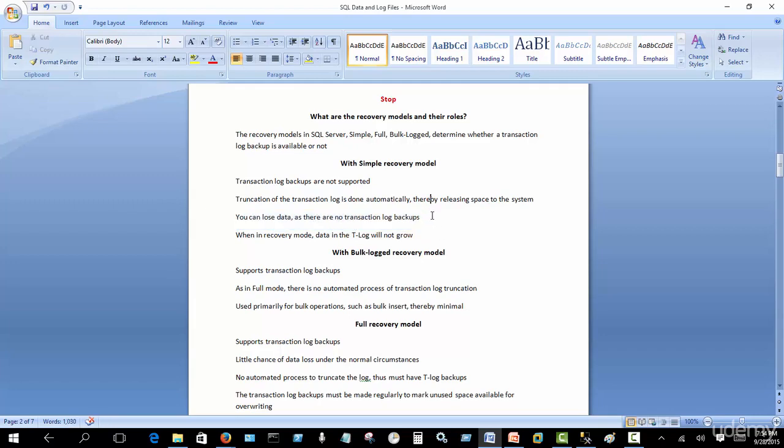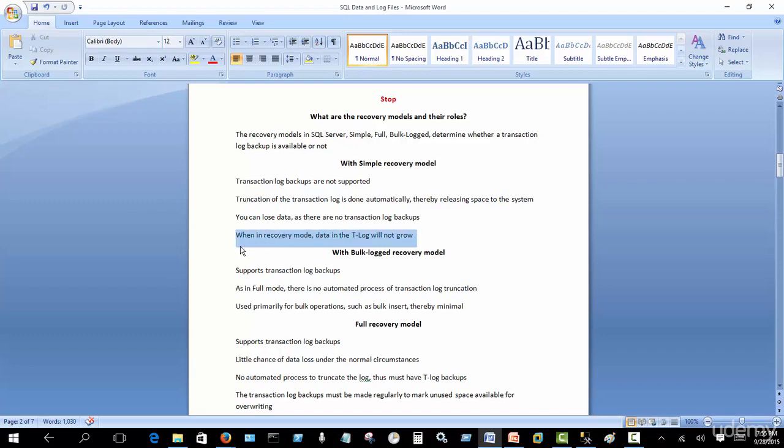One thing I want to point out is that it was a little confusing for me, so let me just illustrate this. There is a distinction between the transactional log file when the database is created and the transactional log file backup, which is a copy of your transactional log file. So have that clear distinction in your mind: when we talk about the transactional log file, it is the actual file created where all the transactions and modifications are happening. And when we speak of a transactional log backup, we're talking about a separate file from the transactional log, and that is a copy of your transactional log. So I think I've illustrated that.